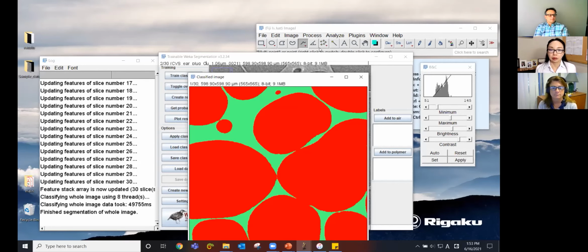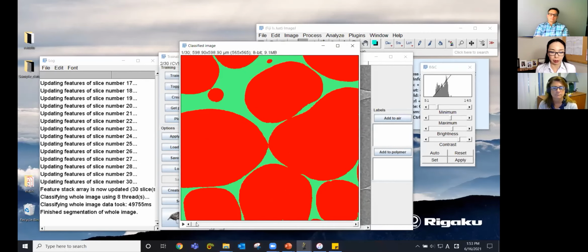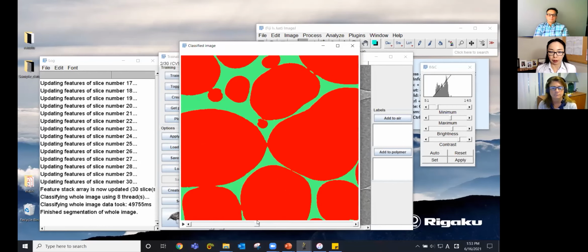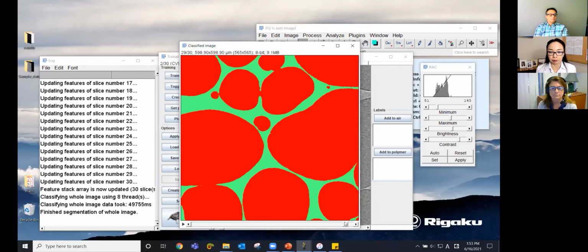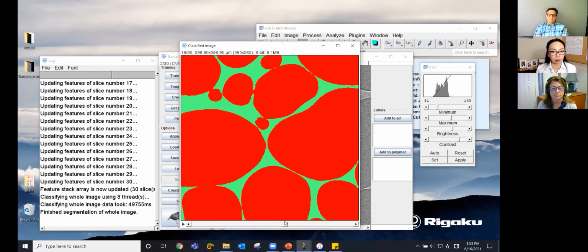Okay. So it took a little while, but you see the results here, and I'm going to go through different slices. So you see that this is pretty clean segmentation, and we were successful applying it to a 3D volume.